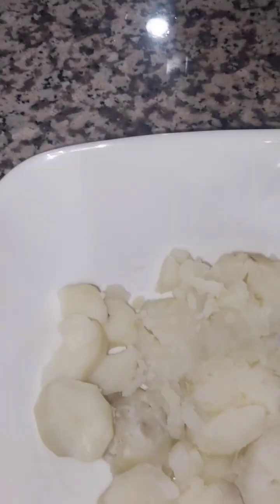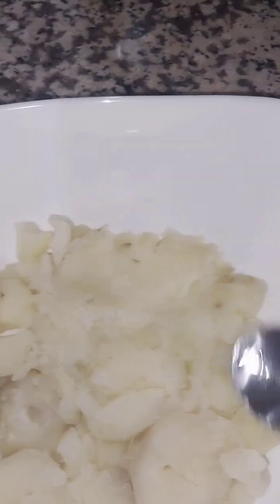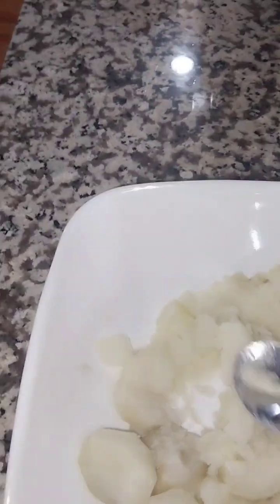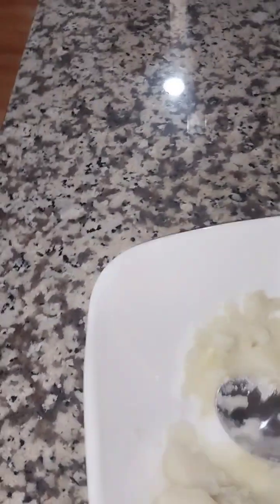All right, I'm gonna continue. So I'm gonna make a mashed potato. Okay, this is for the filling for my pierogi or samosa. Okay, and this is exactly what I'm doing. So this is homemade samosa or pierogi. Okay, either way, either one.